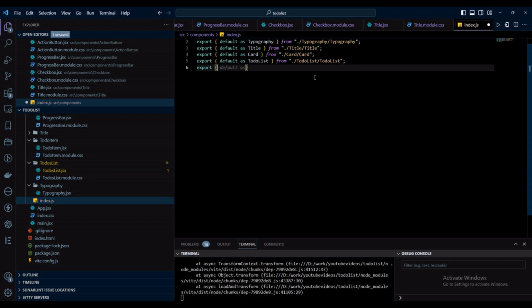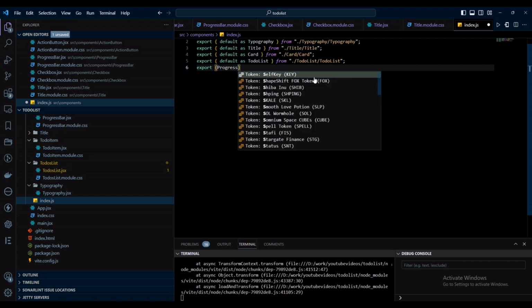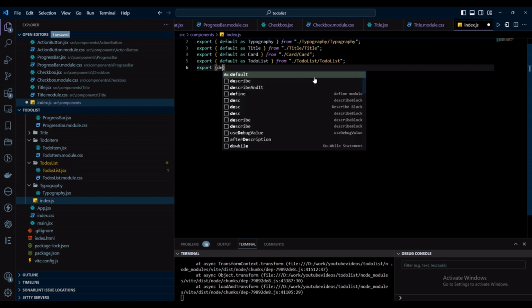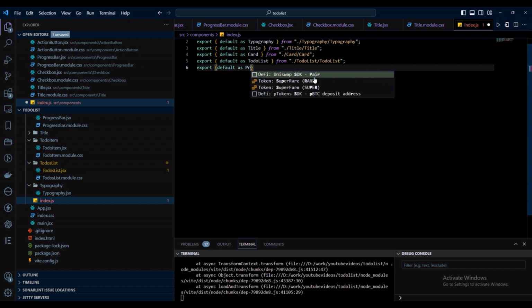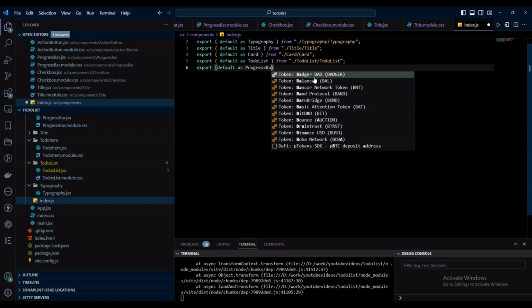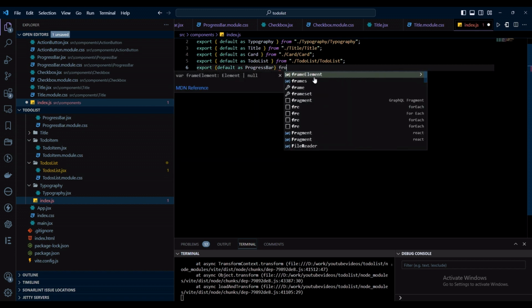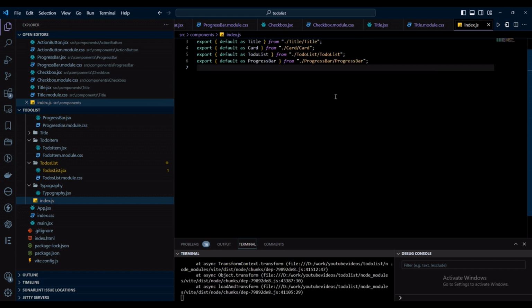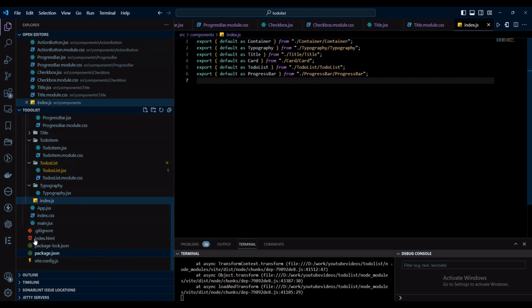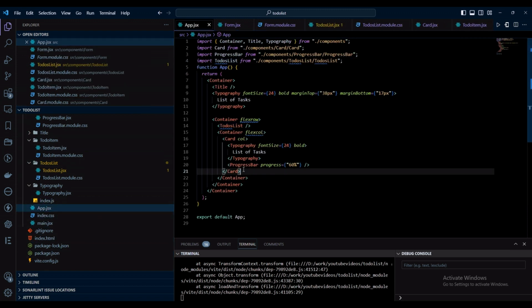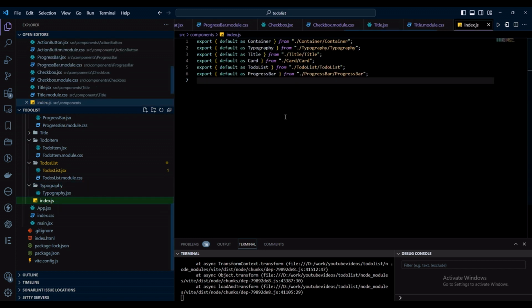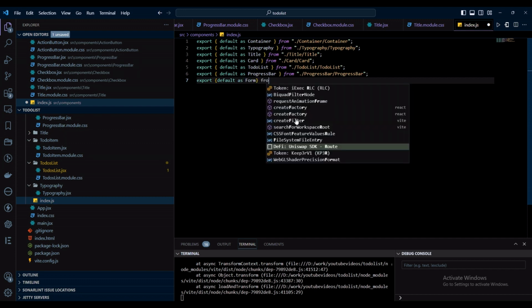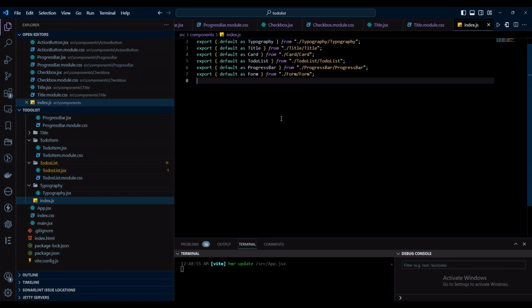And the last one would be progress bar. I mean default as progress bar from progress bar. I still need one more thing, which is the form, and let's do the same for it. Export default as form from form.